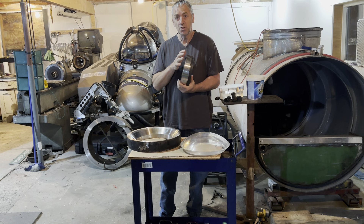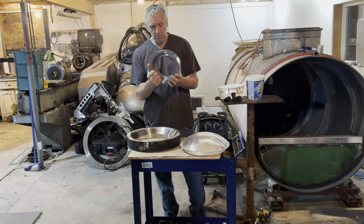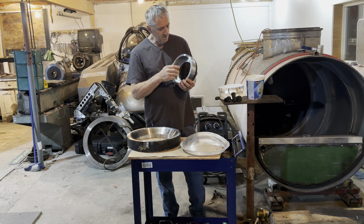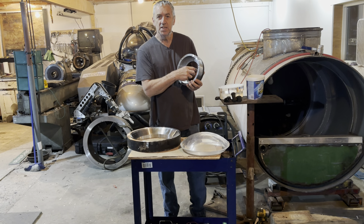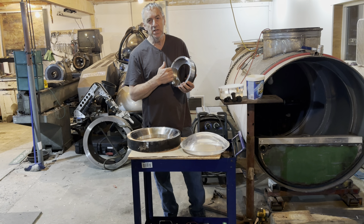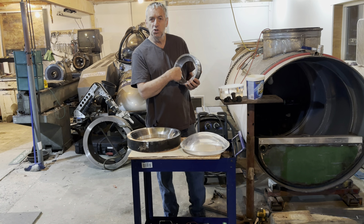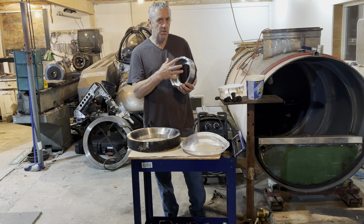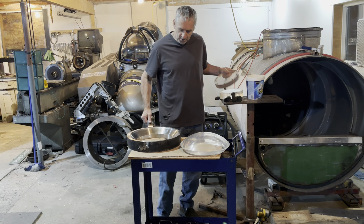This right here is one of the window frames that will go in — I have three, so I have to make some more. I took this out of an old conning tower and remachined it just to clean it all up. The rules are: this is an eight-inch diameter window with a six-inch viewing area, so 25 percent of the diameter has to be supported — one inch all the way around, which means two inches of support.